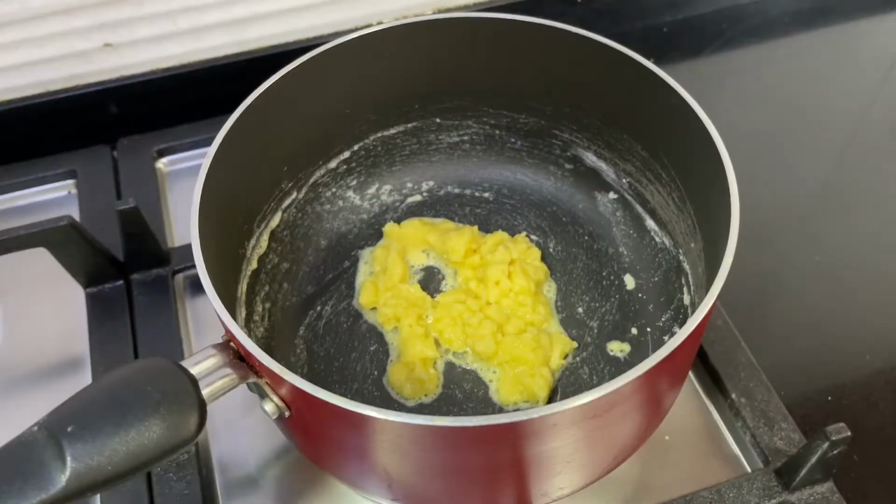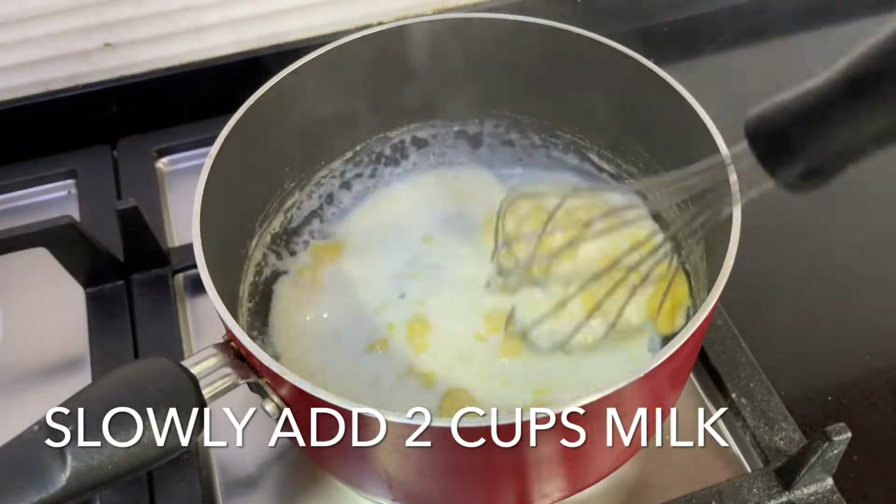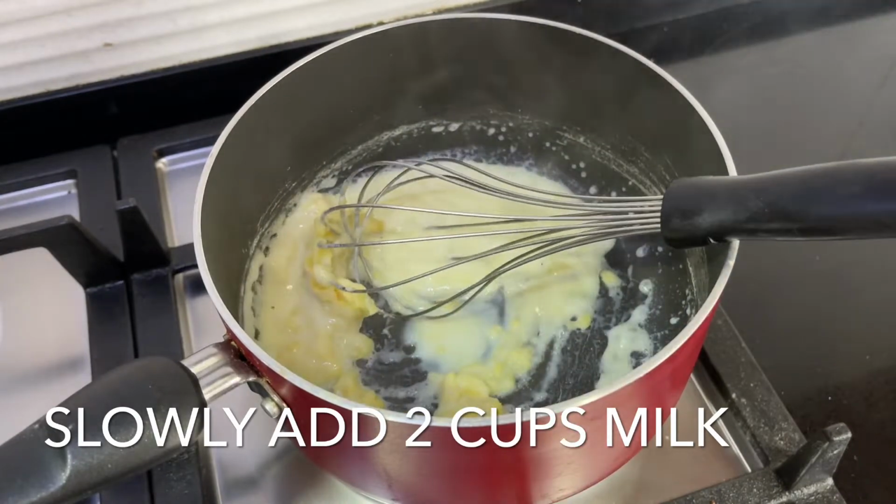You want to slowly add 2 cups of warm milk, whisking it as you add it to prevent any lumps from forming. Cook it down slightly to thicken it.